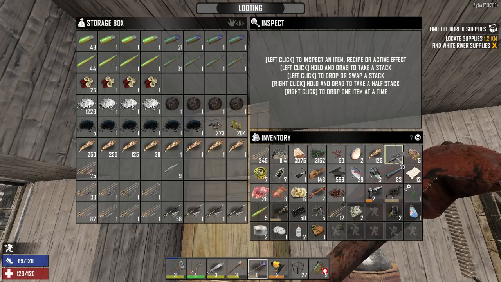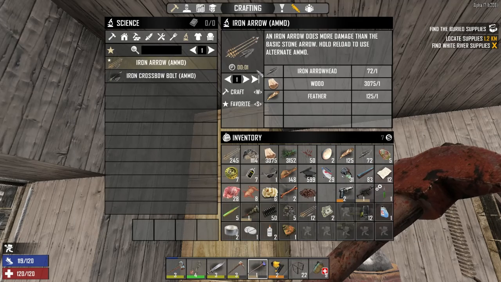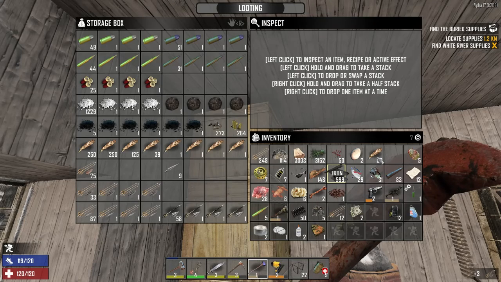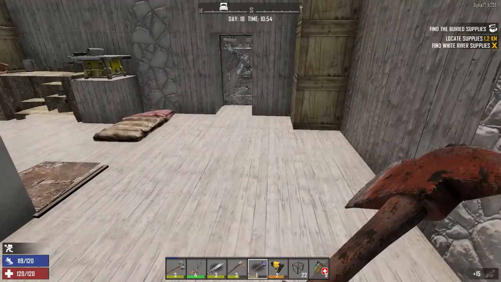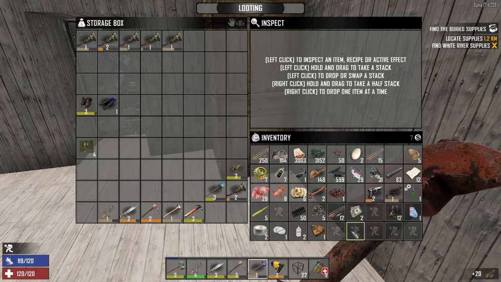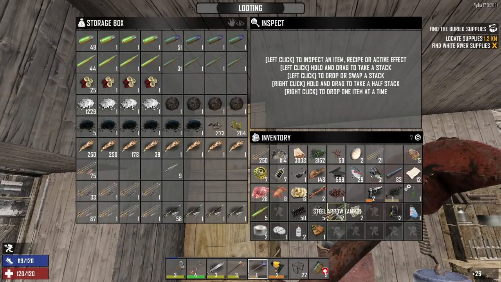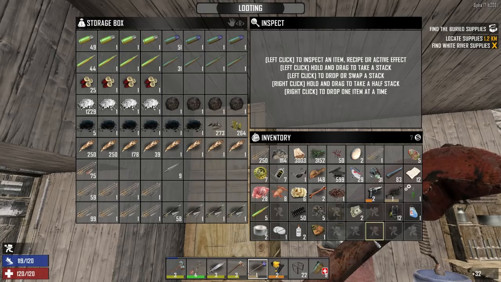We need to do something about that. At the very least, we can make up all of these. That ought to help. Little bits. Oh, we did have another wrench. Oh my gosh. Oh, we had some arrows too. Dammit, I hate not seeing everything.